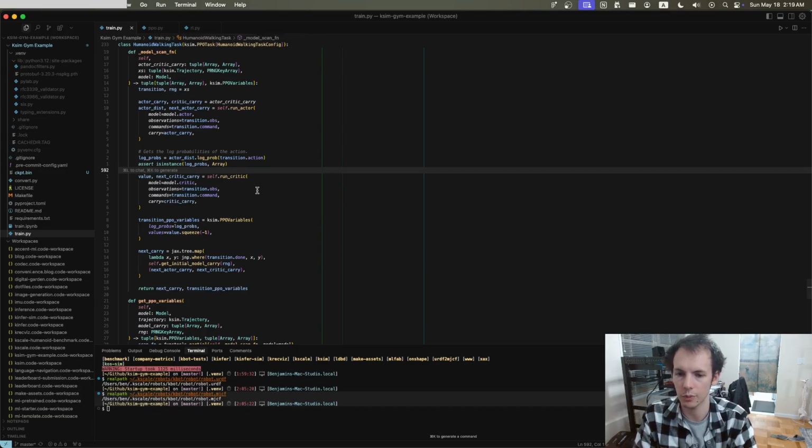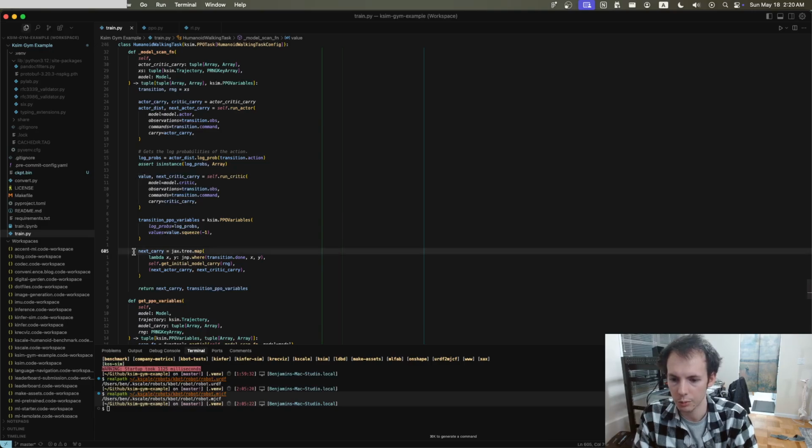The other thing that we do here is we get the value function. The value is basically a single value for the current state with the observations that were provided. This also gets updated as we update the critic. The critic outputs new values for the same transition, the same trajectory. These are the two variables that we care about for our PPO training. Another key thing that's very important to follow is the way that we handle the carry for the RNN. We need to remember to reset the carry when the trajectory terminates, which we have with this transition.done flag.